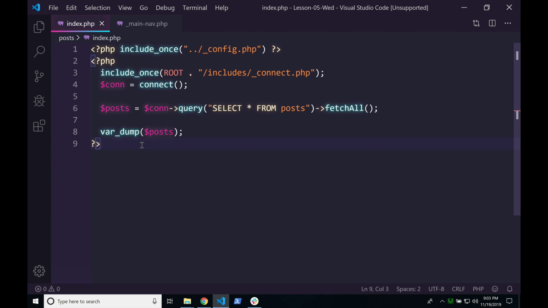If I want to load in the comments as well, now I've got like n times n times n kind of queries that I'm running, which are super slow and inefficient, right? Because each one of those has to make a connection to the database, run the query, and bring back the result set. So what I have available to me is a nice handy little bit of SQL called a join.